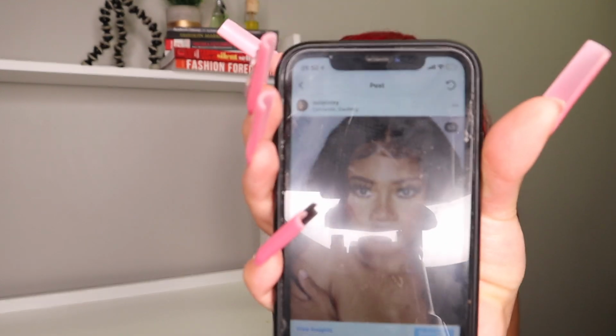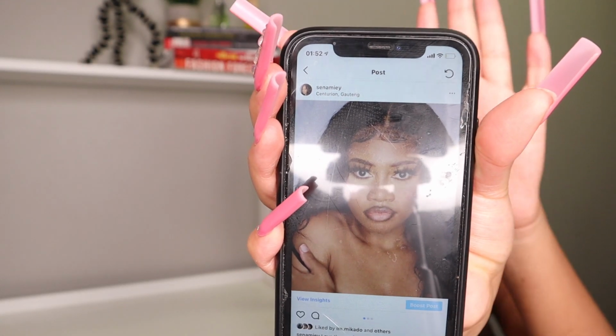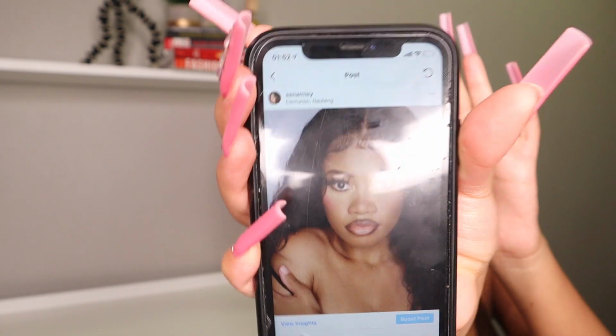There are a couple of pictures that I edited with Facetune that are on my Instagram. Let me show you guys which pictures I am talking about. Show you guys this picture right here. I hope you guys can see properly. I took it on my camera, the camera that I'm filming on, and basically I edited it using Facetune.